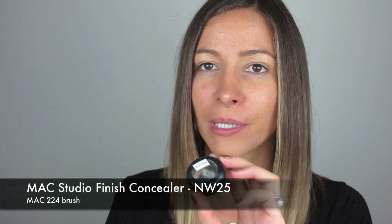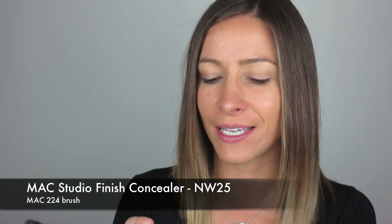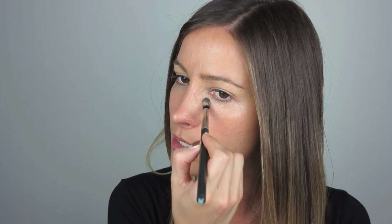Now I'm just covering blemishes with my MAC Studio Finish concealer, and this is in NW25. So just where you can see any kind of blemishes or anything that you need concealing. I'm also going to use that under my eyes, so just to conceal a little bit under there and blend that in.